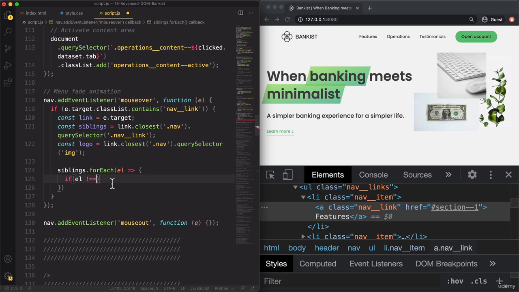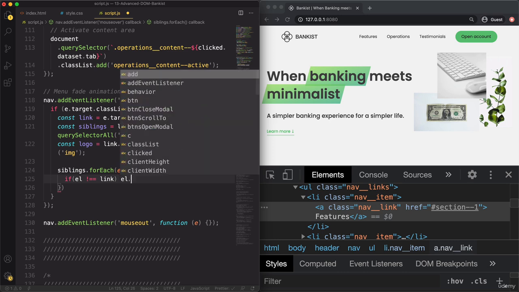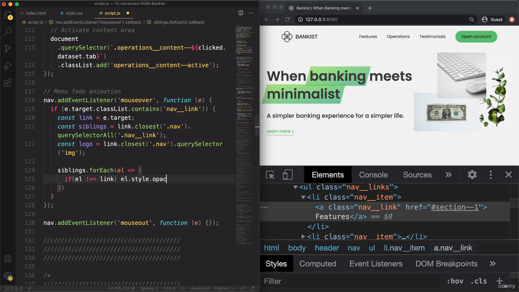Okay, so it needs to be different from link. And actually here we need a query selector all, right? We want all the links, not just the first occurrence. Okay, but then for all the others that are not the original link, we want to change the opacity to 0.5. And indeed, we want to do the same with the logo.